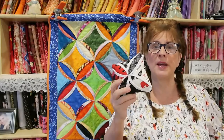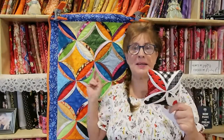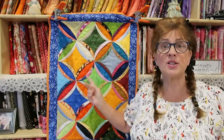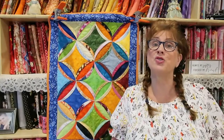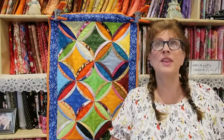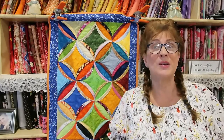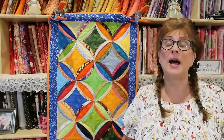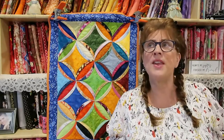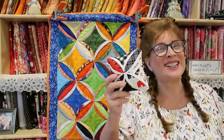These are my little cathedral windows pin cushions — this is one block. As you can see behind me, I was experimenting with five inch squares. I had a whole bunch of five inch charm squares that I just started pulling. Cathedral windows is a traditional, old method of folding fabric and it takes a tremendous amount of fabric. This is sort of a new way to do it. The traditional cathedral windows quilt backs itself, but I had to back this quilt I made about two and a half years ago — I believe that quilt took about 45 yards of fabric. Unbelievable. But this little pin cushion doesn't take that much fabric.